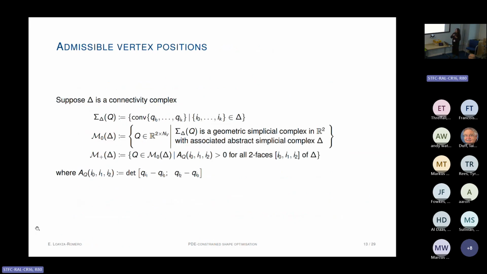So let's go very fast about this set of triangular meshes first. This is a finite dimensional manifold. And what is the idea here? We thought about what kind of meshes we need in order for our finite element method to be well behaved, so that we can trust it.